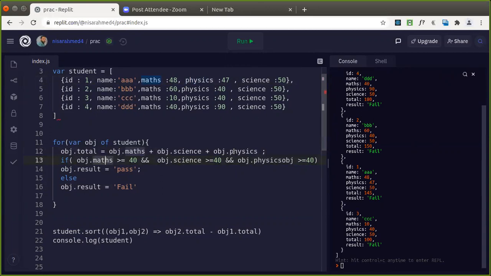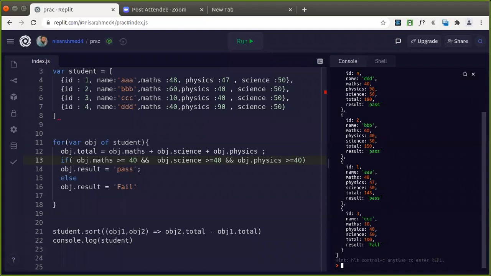A condition obj.max greater than or equal to 40, and this one. Yeah. Now how will we write this condition?